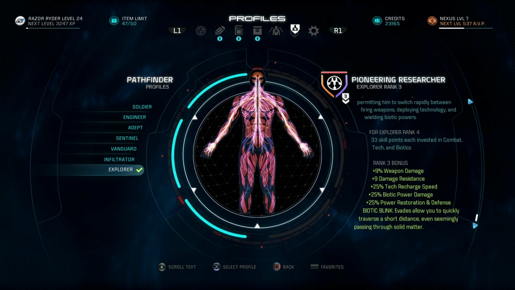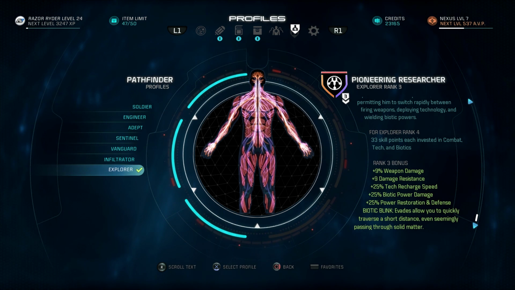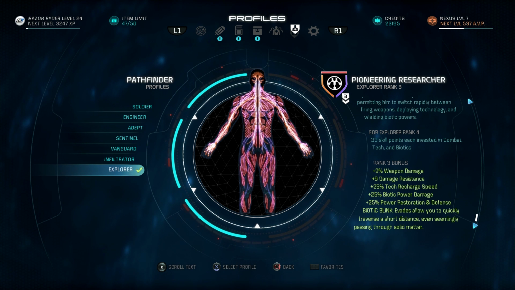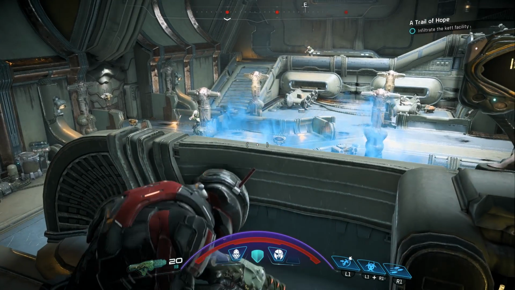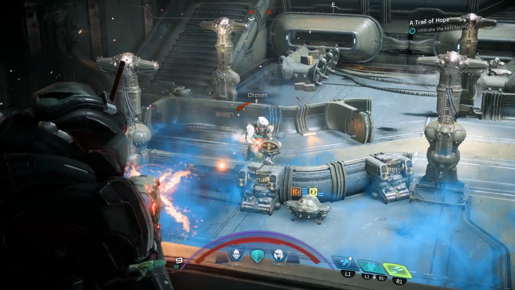Now in Mass Effect Andromeda, you can pick different profiles depending on how many points you have in each one of these trees. So the Explorer profile is going to require you to have a certain amount of points in each one: combat, tech, and biotic. You will also get a biotic blink, which is going to let you jump around like Nightcrawler, which is pretty cool. Now I know that was a lot of information to take in, but now we're going to get to the nitty gritty and actually using this build.